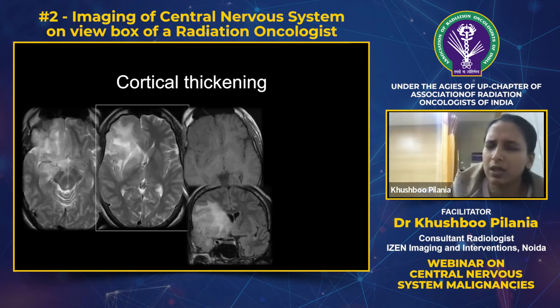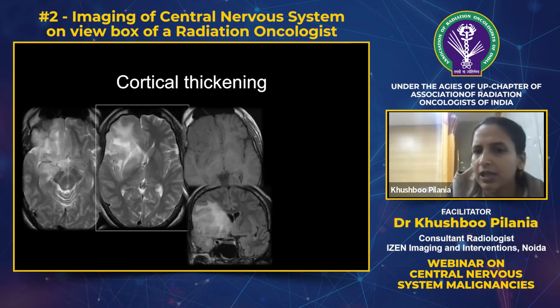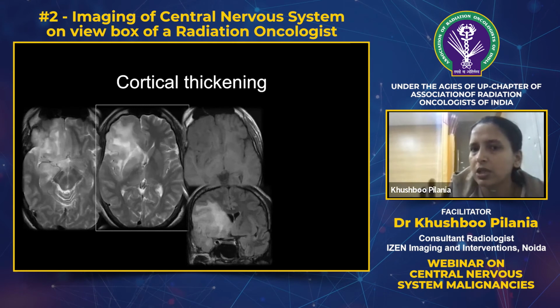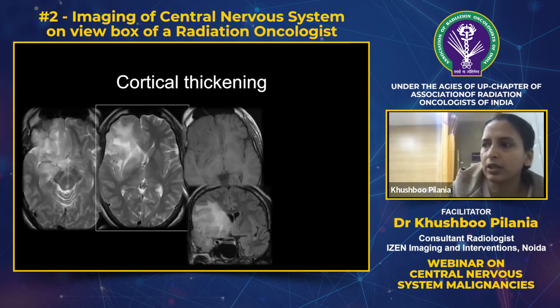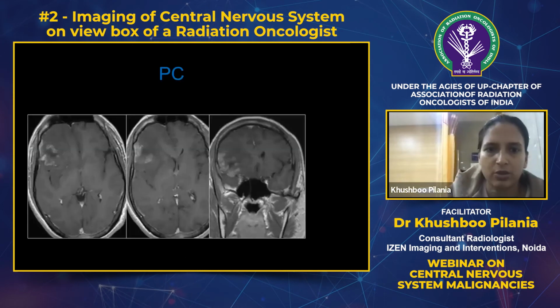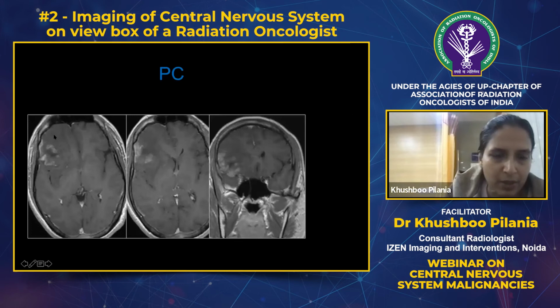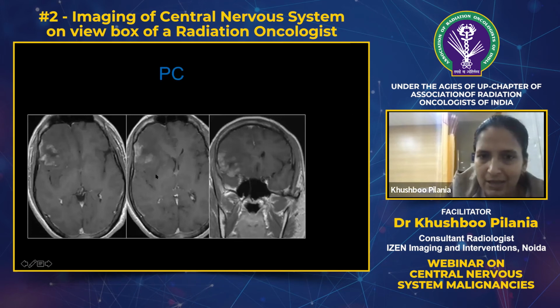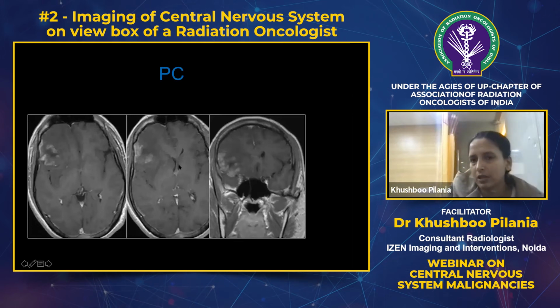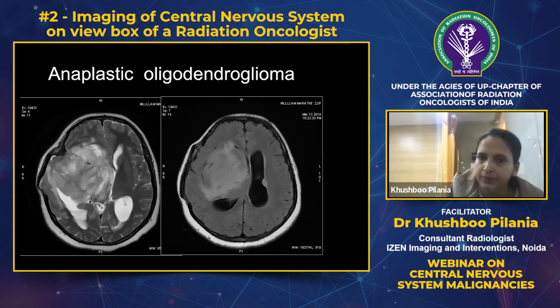And maybe a histopath or other advanced imaging is always needed. Nevertheless, it's good that we know certain signs which point towards a particular lesion more than the other. So for example, presence of calcification is more towards an oligodendroglioma. You see the typical peripheral cortical based enhancement again more often with an oligodendroglioma.